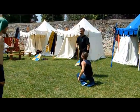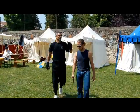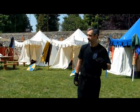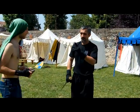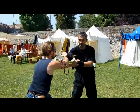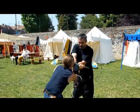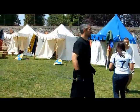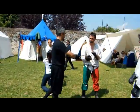Okay. With the dagger, it's very important, tempo. Tempo. So one more time, slowly. I go. He catches me. Immediately I go here and break his guard. Yes, it's a very strong move. Because you break the wrist.